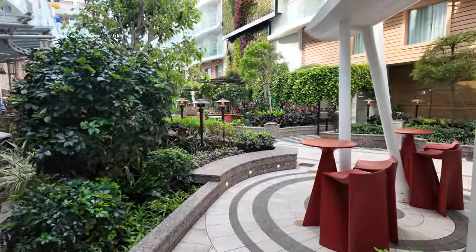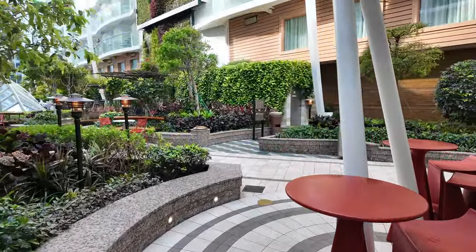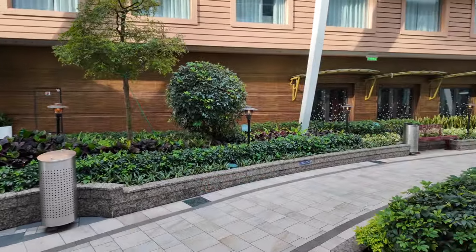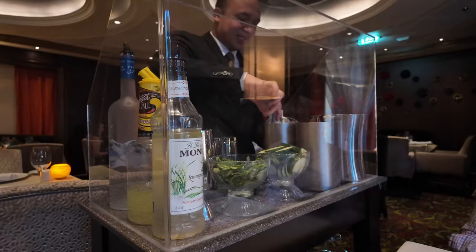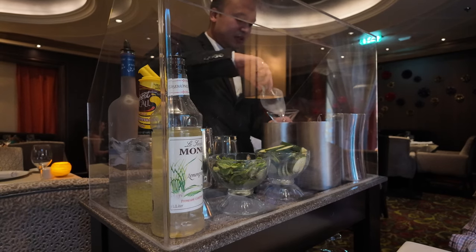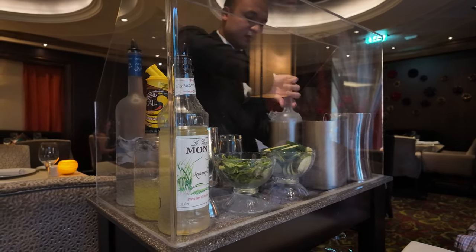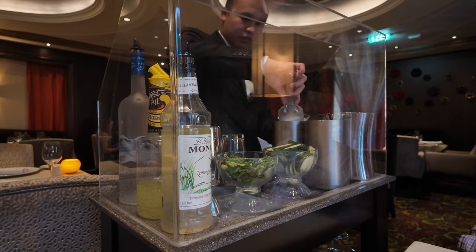On the right, on the other side, is going to be 150 Central Park, which is another specialty restaurant. It's going to be sort of your new American fare. I actually think this is my favorite restaurant on board any Oasis-Class ship so far that I've tried. So definitely check that out if you are looking to be on board.